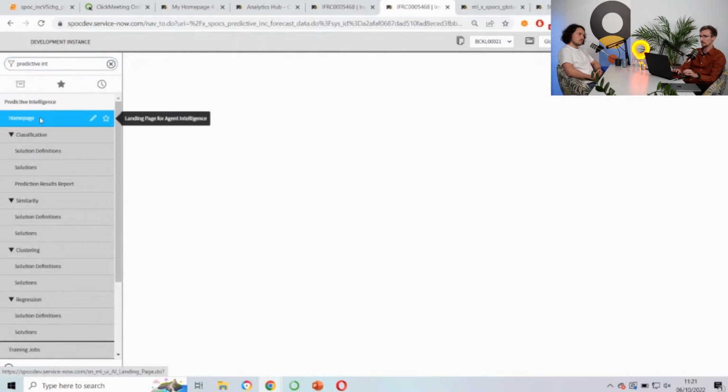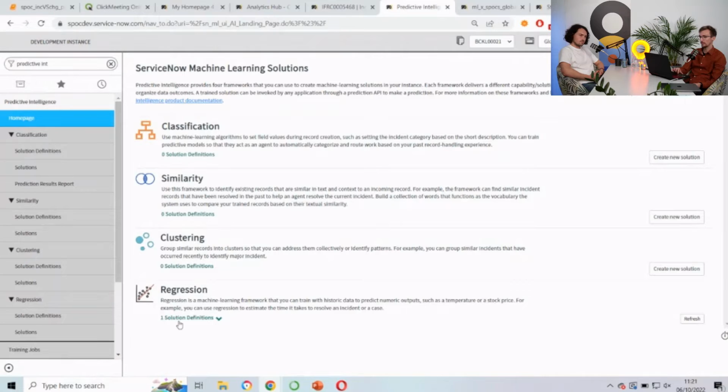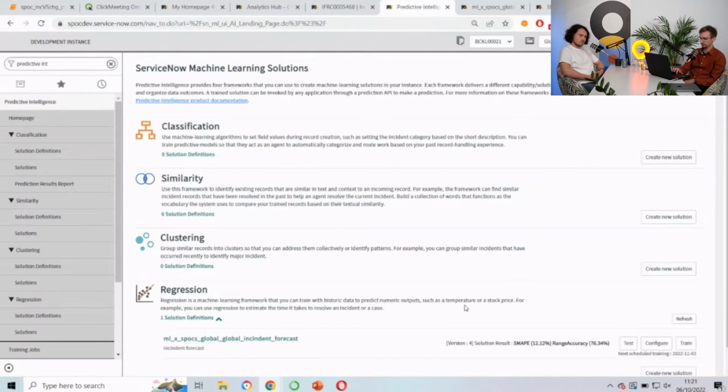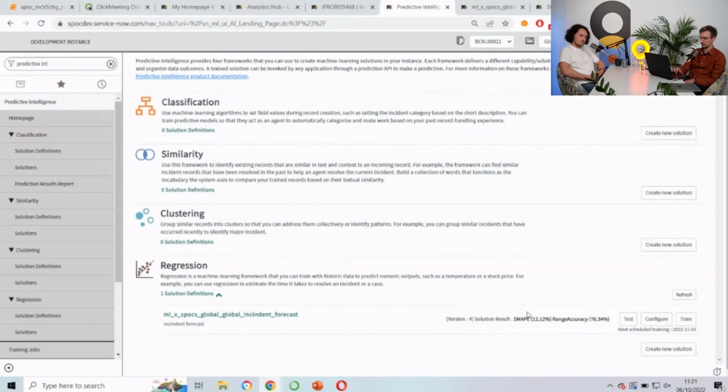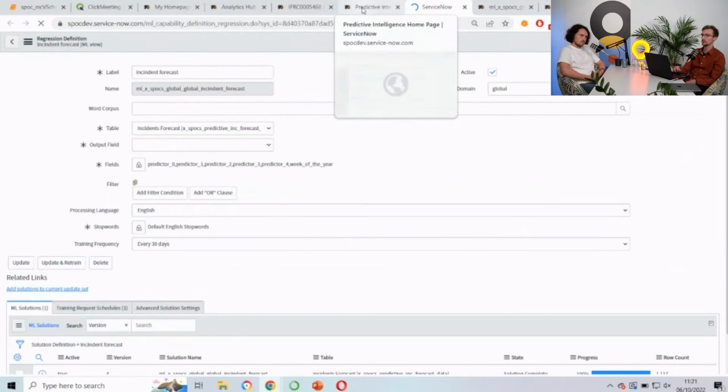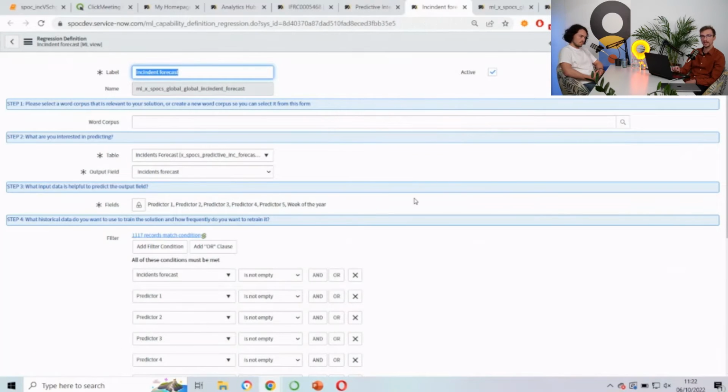Where you can see the 4 main frameworks for that. Adam already told you about them. And we used regression, as you may remember. We've prepared one solution. So this is the error that we've achieved, maybe the accuracy, more on that later, but I will quickly show you how we've configured the solution, because the most time-consuming thing was to prepare the data.